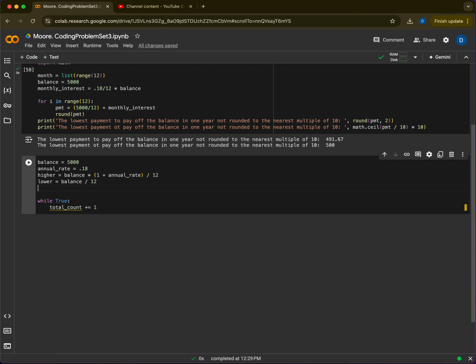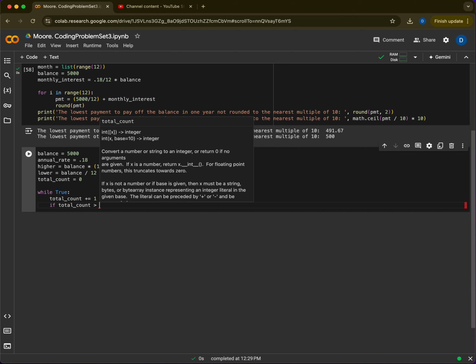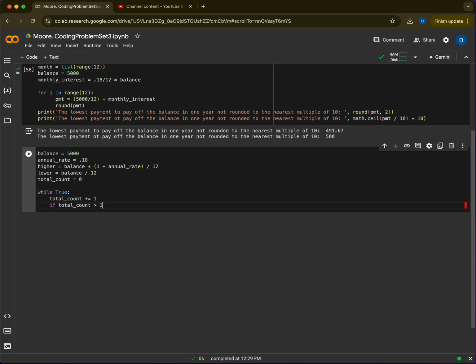Now I see we need to add our total count variable. We're going to establish that at 0 to start with. So if the total count is greater than, well, let's say 30, we'll go through 30 possible iterations before we break.